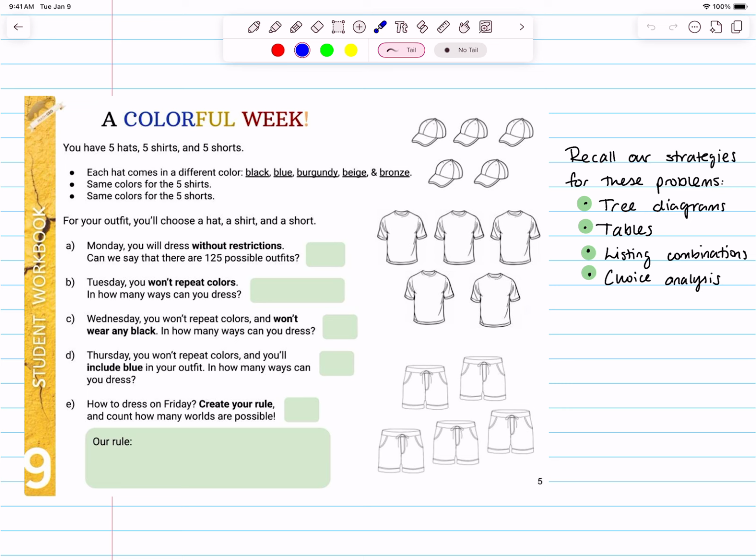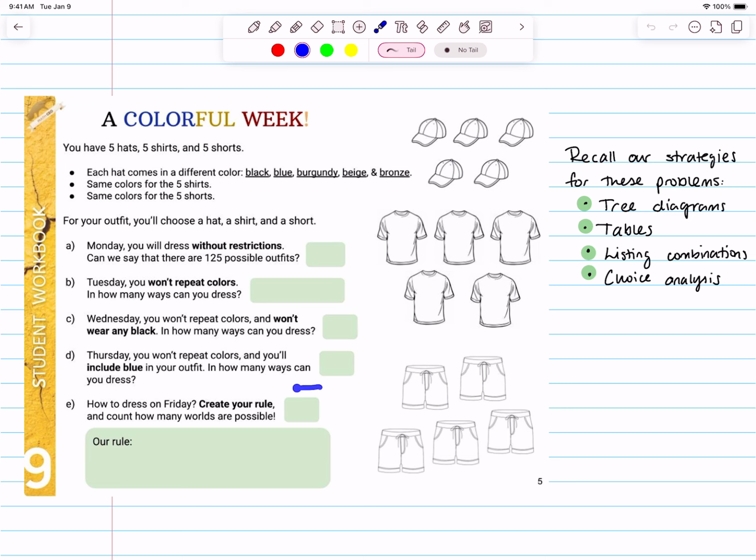So the big thing for this activity is to recall the strategies for tackling these problems. So things like tree diagrams are really helpful. Using sort of tables of options. Maybe even just starting to list different combinations can be really good. Or you can do what I did, sort of verbally, which is you can discuss the number of choices at each step, which is kind of like doing the tree diagrams, but with words. And so really reinforcing these strategies is going to hammer home how students can start thinking about these problems. And I also recommend you think about some of these problems as well to try to practice this thinking that you'll work your students through.